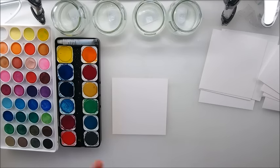And again, use what you have around your house. If you have your kids' watercolors, grab them. Those are kiddos, more or less. Grab them. Don't think you have to have the most expensive, the best quality. No, I don't think you do have to.